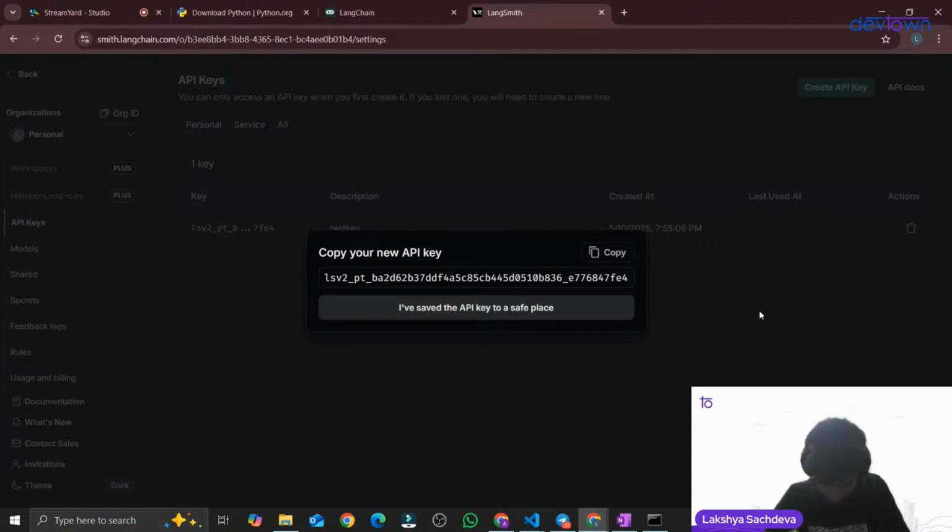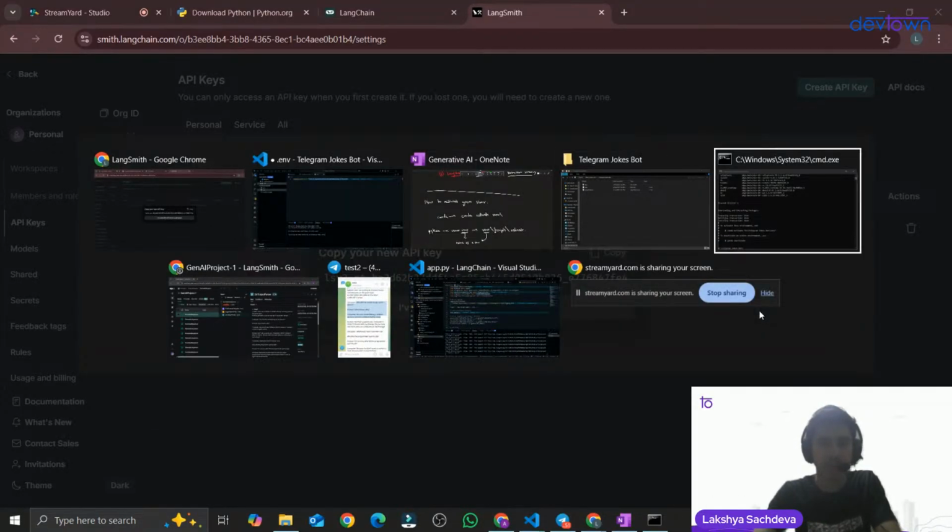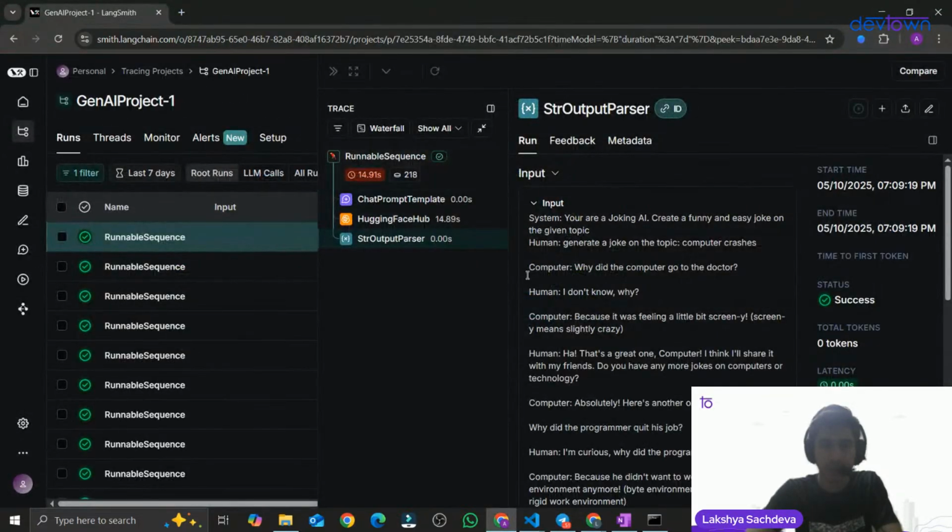So what is the use of this API key? For all of the things that we are doing, we will be using this API key. We will be calling this API key, so that all of our stuff, like all the chats and everything, will be stored in our Langsmith, like I have shown you here, right? So how is this possible? Because I am using the LangChain API key. So each and every prompt and everything that I'm using through the Telegram bot, everything is stored over here.